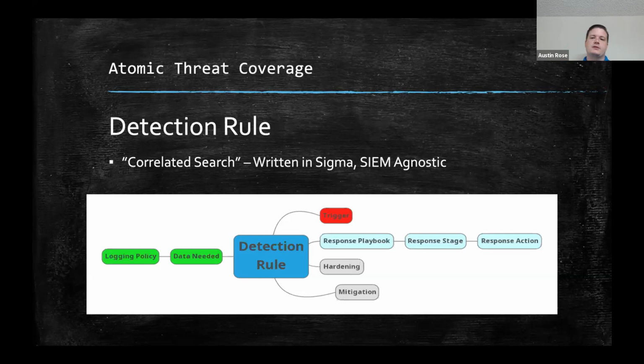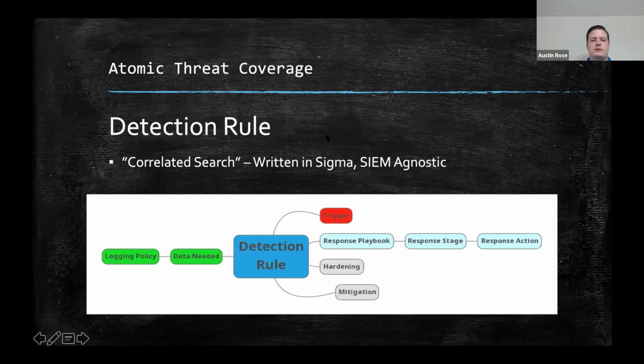The other nice thing about that, though, is that we are able to share an agnostic query across the cybersecurity community that the rest of the community can then output into their own SIEM tools. It even outputs into grep. So if you don't even have a SIEM yet and you're just running grep commands through your logs, it will output that as well.